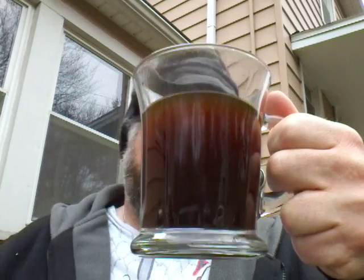From what I understand, this is a medium roast coffee. I gave it the classic 4 to 5 minutes in a French press, and bang, this is what we get. As you can see, it is a deep tan, and there was a little bit of a head, a bit of a foam on top, if you will, that also had a bit of a tan to it as well.